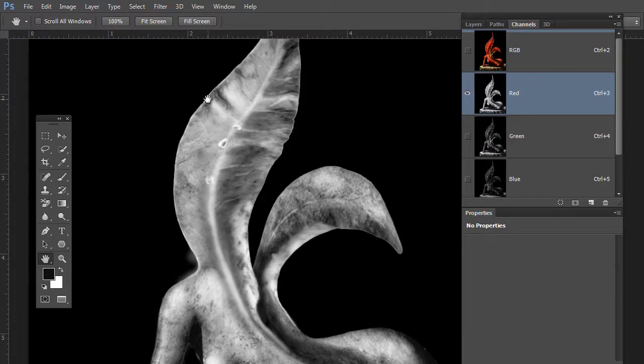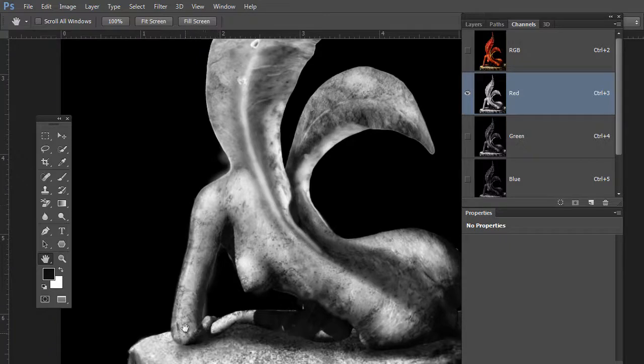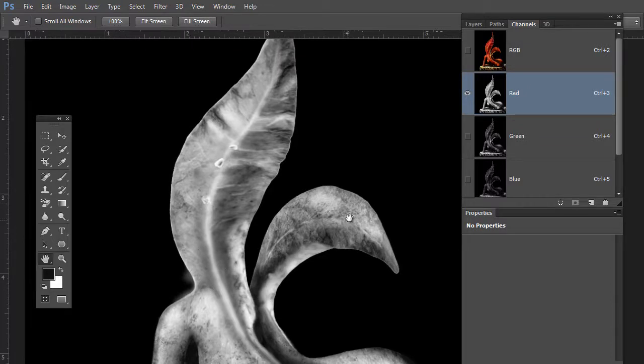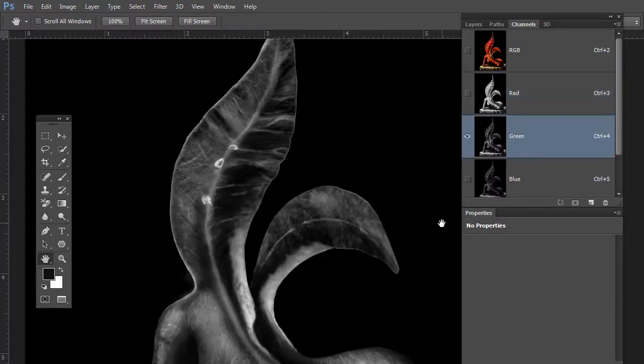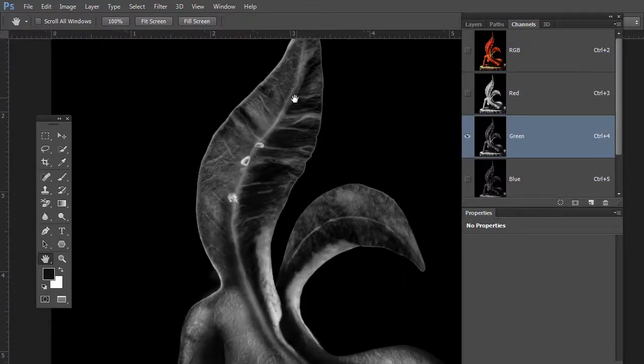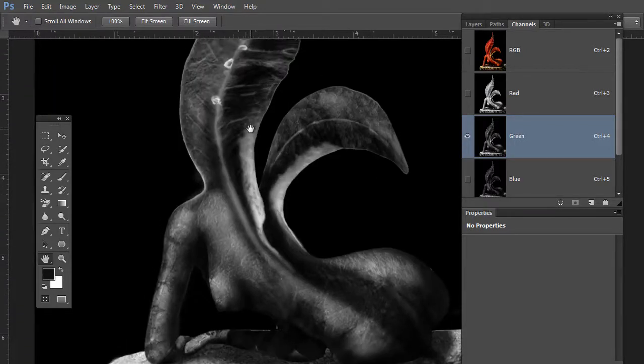This channel has too many highlights, too many whites. So this may not assist me so much because I don't have a nice separation between the ridges of the flower and some of these higher areas, or where I'm going to actually add more roundness to it. It's a little bit too bright overall. So if I target the green, this is much better. It seems like I have peaks and valleys in terms of the black and white information. The whites will be my peaks, the blacks will be the valleys. The darker values will become the valleys. However, it's still a little bit too much contrast overall.